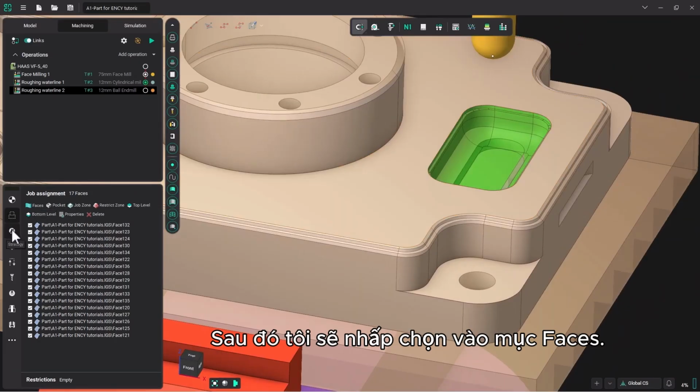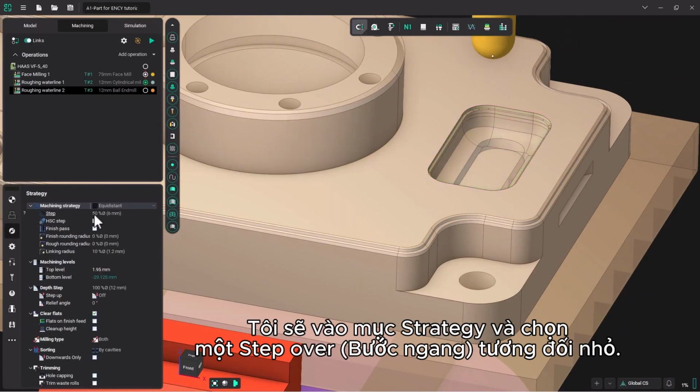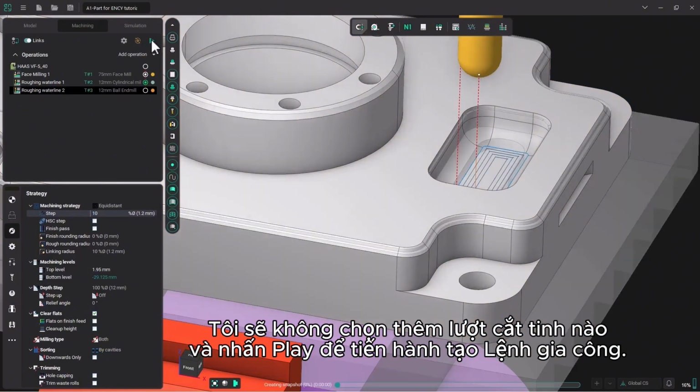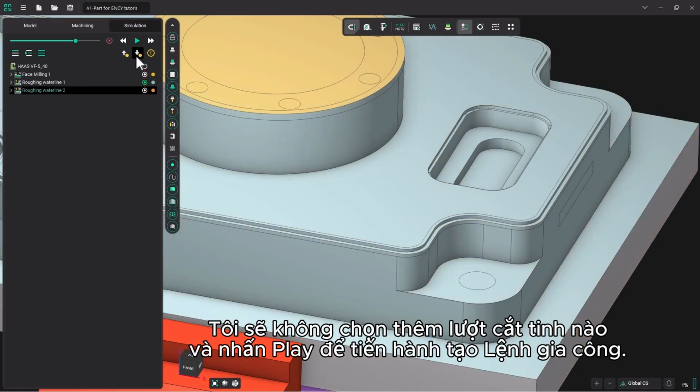I'm going to go to my strategy and choose a relatively small step over. I'm not going to choose a finish pass. And I'm going to hit play to generate the operation. Let's take a simulation look.